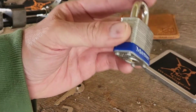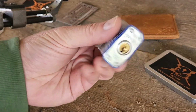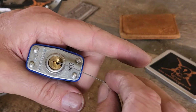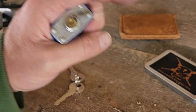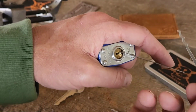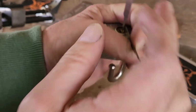So here's that number 3 again. It's all locked up. When you encounter these in the field, you're not going to have a vise like I was, but when you're practicing, you'll have that. When I hold one while practicing, I'm tensioning up the same way, just giving it fingertip pressure. Now I'm going to take my rake and try a couple different techniques with it.